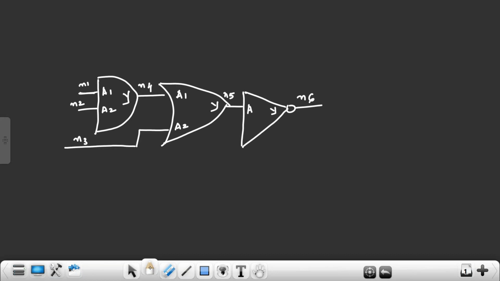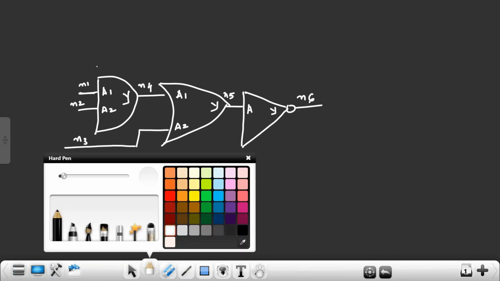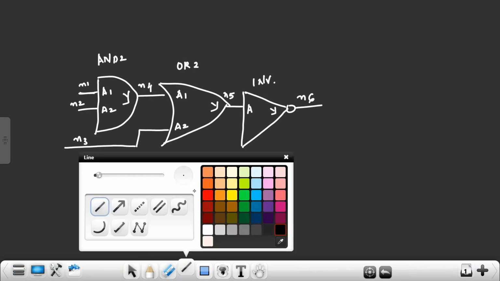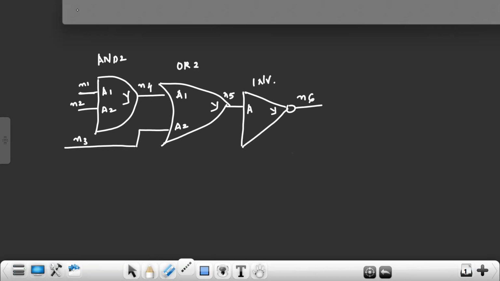The name of the AND gate in the library is AND2, a two input AND gate. The OR gate is OR2, and the inverter is named inverter. Now, how do you have this netlist?